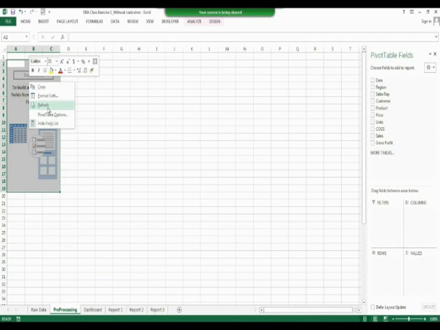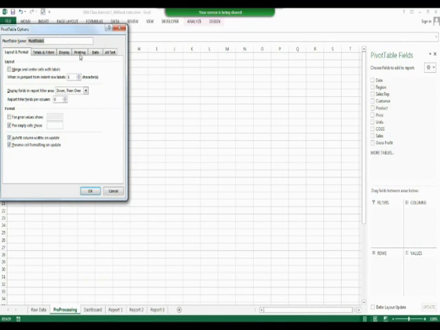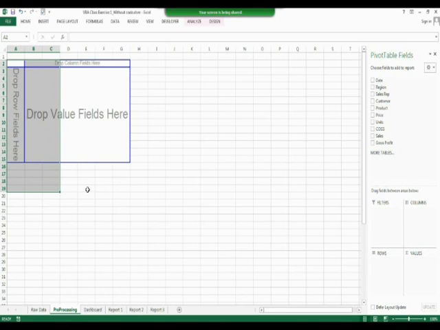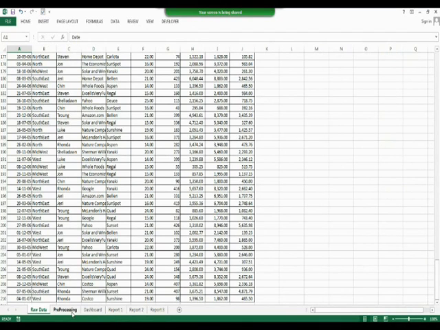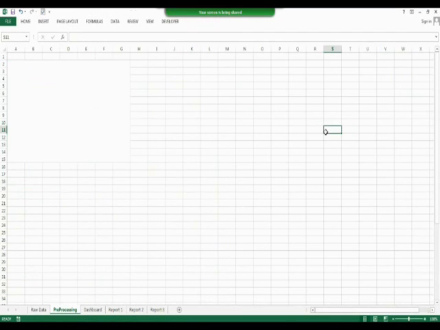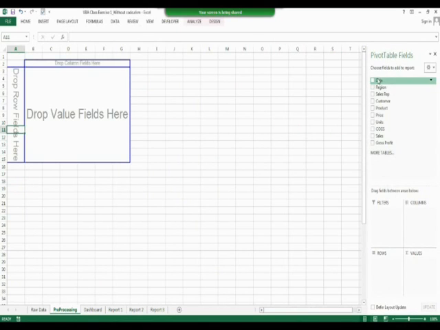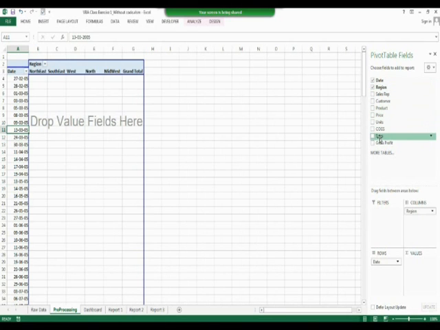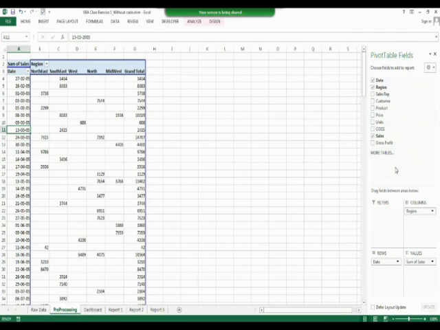And I'm going to populate this pivot table to get the desired summary. What I'm looking for is a summary of month-wise regional sales and month-wise product sales. In order to get the months, I'll have to work with the date field. So this is my date field. Date I'm going to drop in the row. Then I have region, which I'm going to drop in the column. And then I want to summarize by sales, which I'm going to drop in add to values.